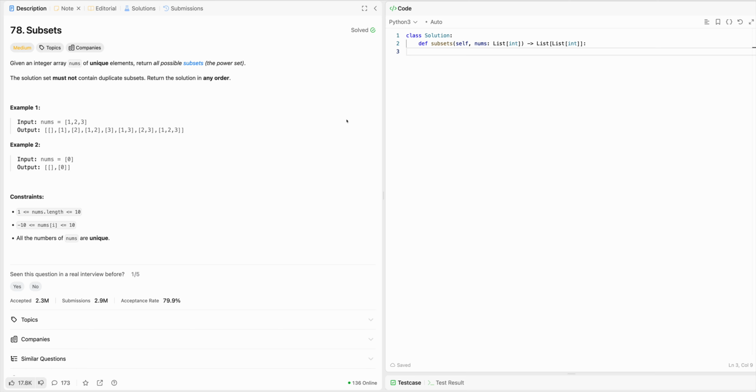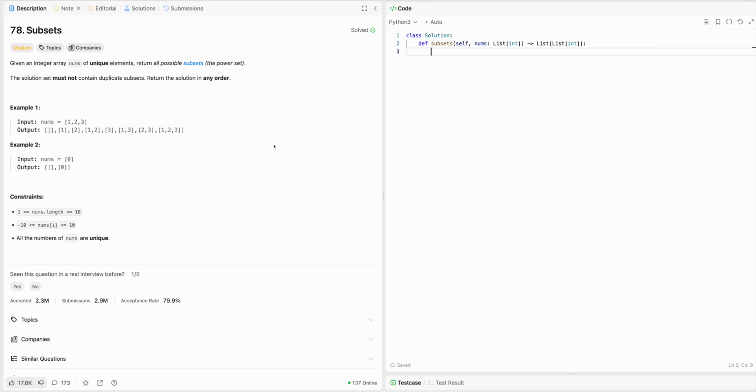What we're going to do is implement a bit of backtracking. In backtracking, it's typical to have a working set, some set that you are basically going to have a recursive function write elements to, and then an output set. The output set is going to be the list of all the possible combinations that your backtracking function was able to compute. So we're going to start off by writing that out.